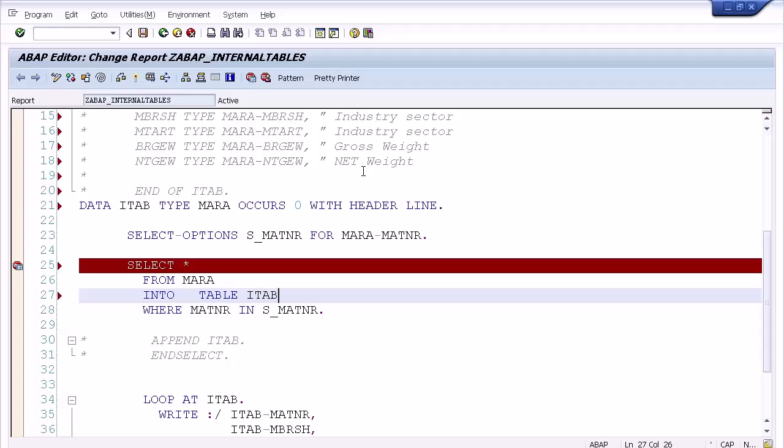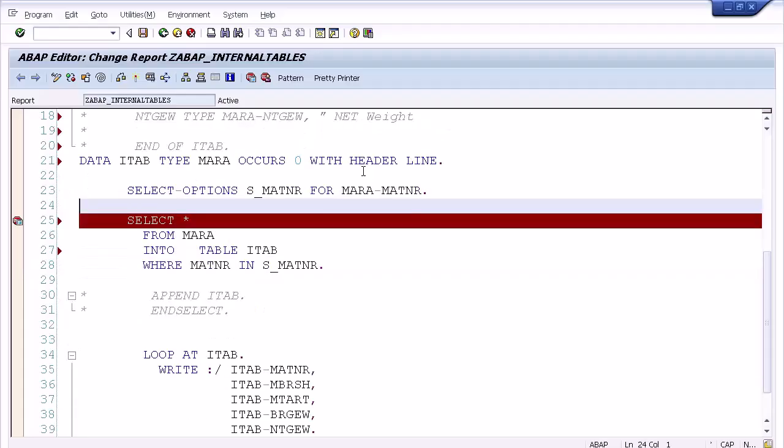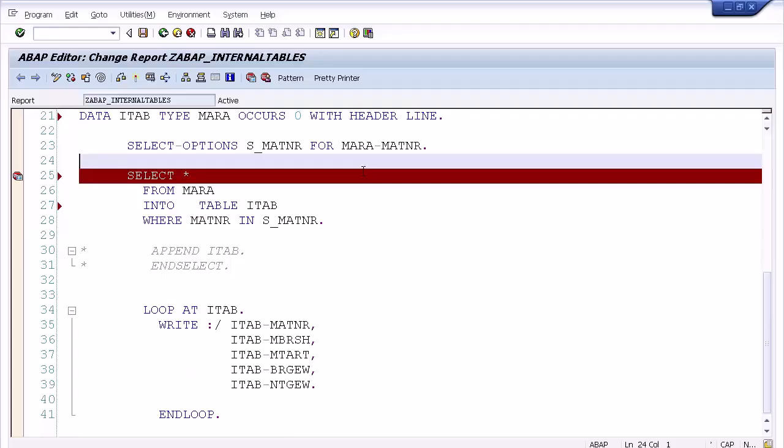Right. We have to write it into table iTab. Right. Star means selecting all the fields from Mara table into table iTab.